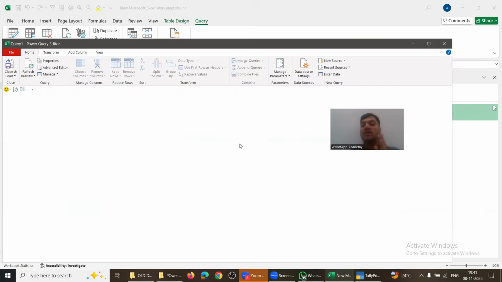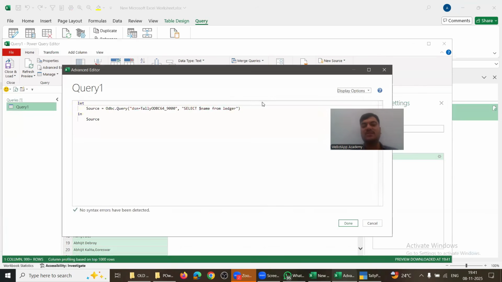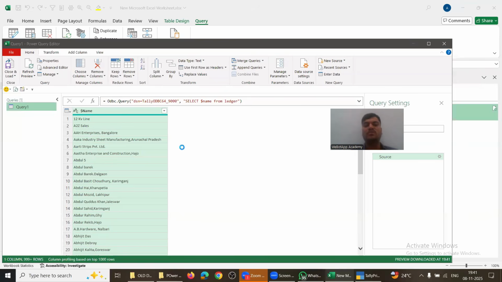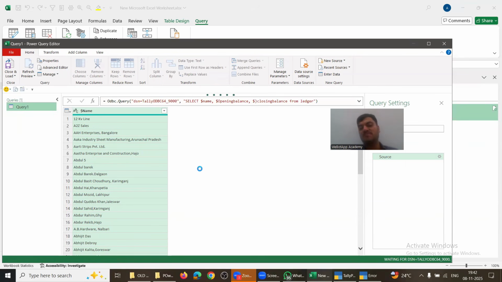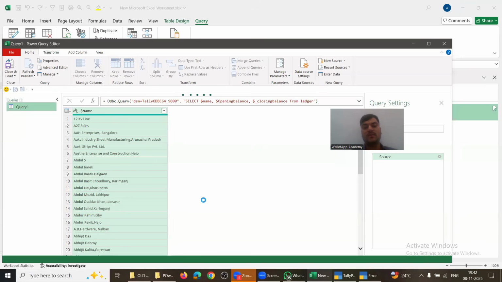Also, you can fetch closing balance and all these things, but as I told you, the balances are useful, but not very useful. In the Advanced Editor, what I can do is just type $name, comma, $opening balance, okay, maybe $closing balance. I hope this comes. After this, you need to pray also that it works. One extra hidden step is to pray after typing code. Oh, look at closing balance, I think I've made a mistake. Okay, it is not going to work. See, I somehow made a mistake: underscore. Okay, I hope it comes.